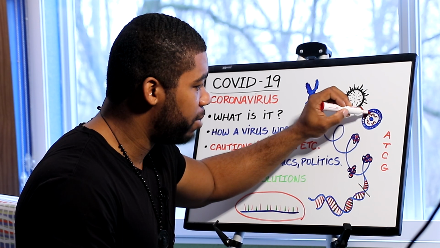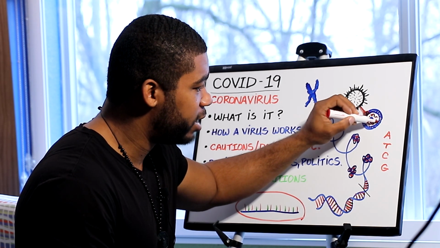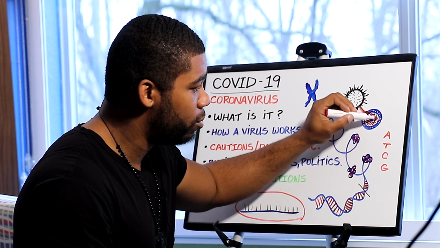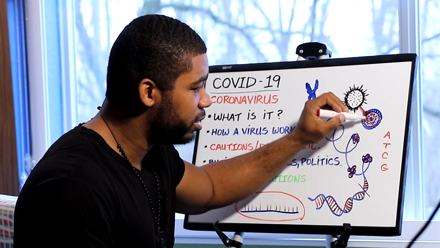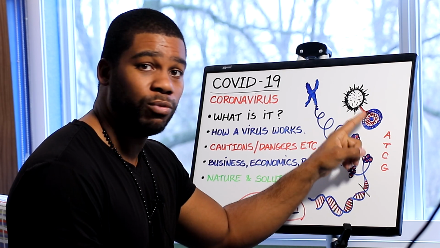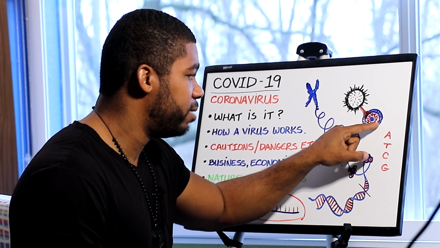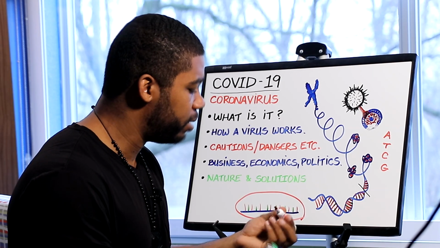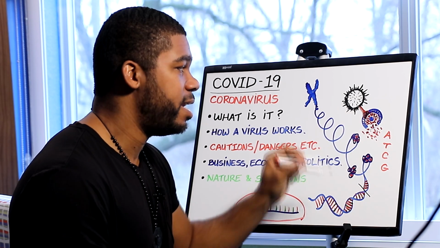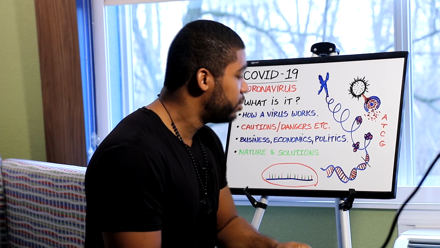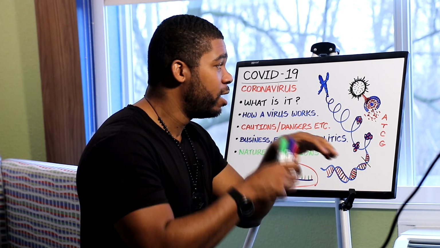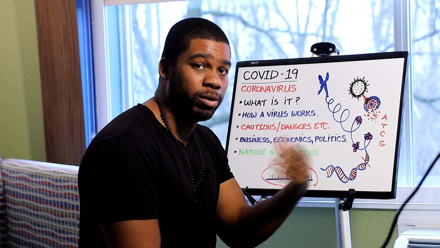So we got these babies now being made inside of your cell because the virus has successfully attached, and now it's starting to proliferate or grow or become greater, whichever way you want to define it. And eventually what happens is your cell becomes so full of these little viral particles that it explodes open and it releases it out into the rest of your body. Now that viral instruction is being replicated or duplicated into other cells in your body. Over time, it spreads out further and further into more and more cells.